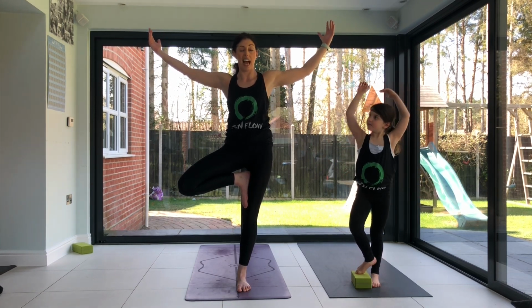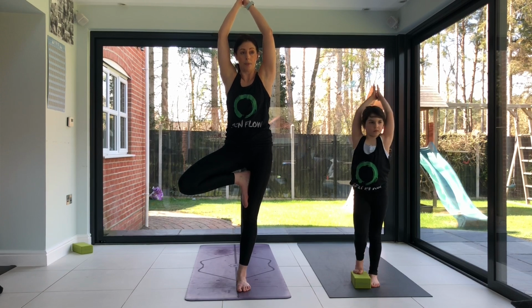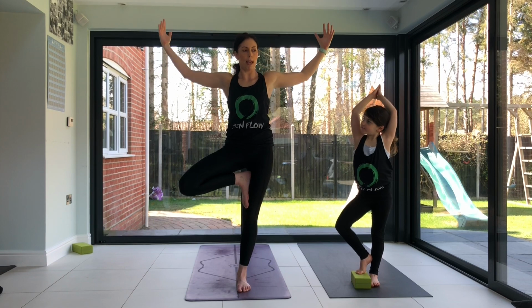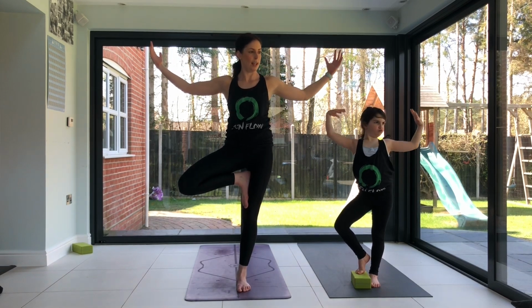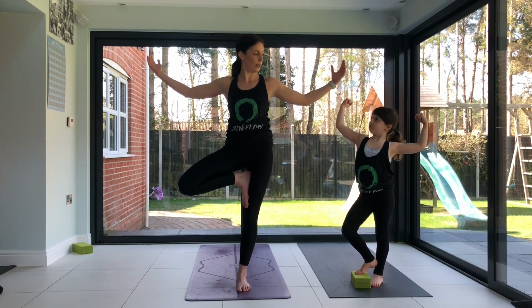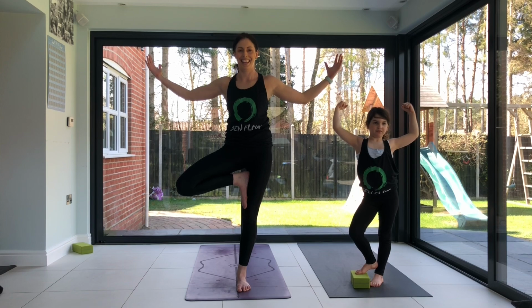Now if you want to make a really small flower, you can come together with your hands, maybe a tulip or something, or if we're going to go big, big petals. And remember, you can hold on to one another if you wish, if your balance isn't so good. Strong arms. Annabelle's doing a strong armed flower. Okay.